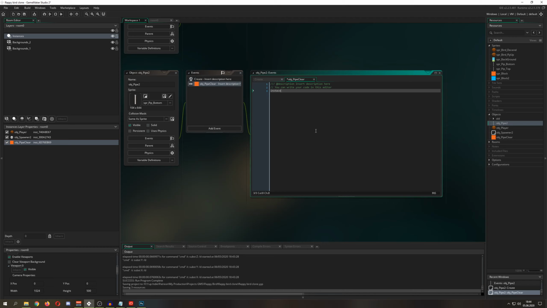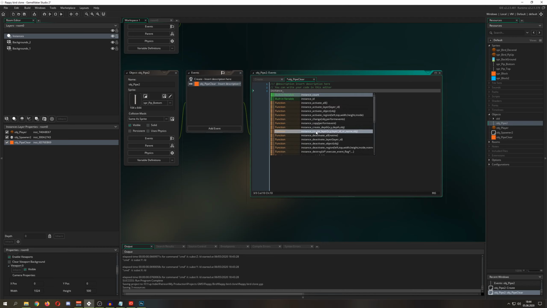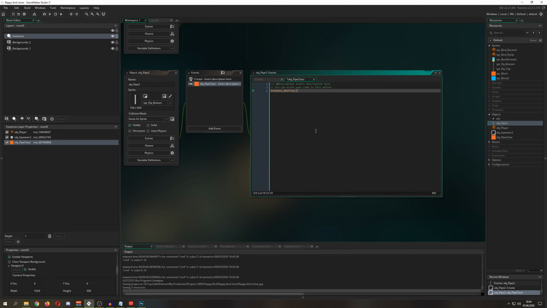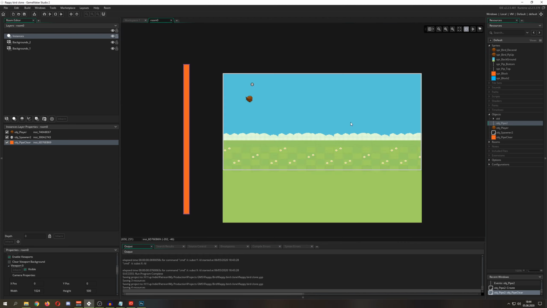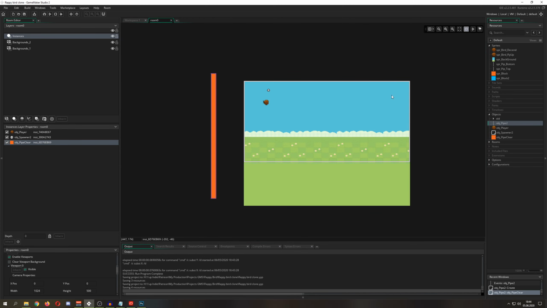What does that actually mean? Well, once we are hitting this wall, then we are destroying the pipe, because we're just spawning instances all the time, and then at some point, if you play like 30 minutes, then you are having a few thousand of them. Maybe not the best idea, so therefore, once they are running to the left and they're touching this wall thingy here, bye bye. So this is definitely a killer.